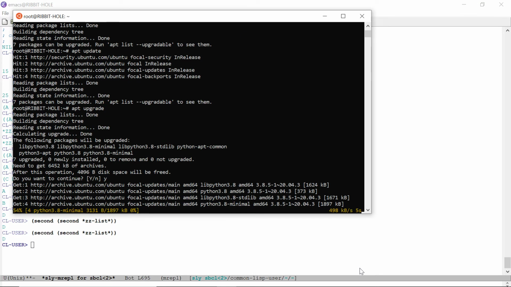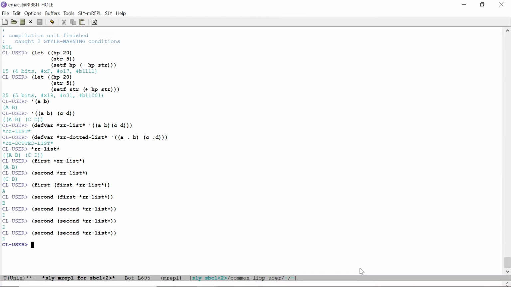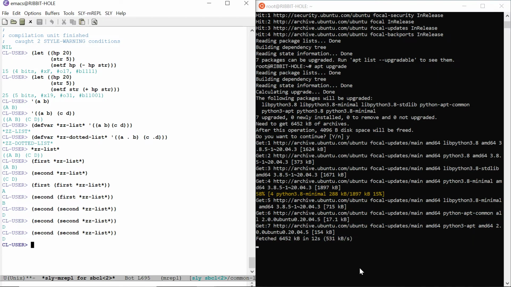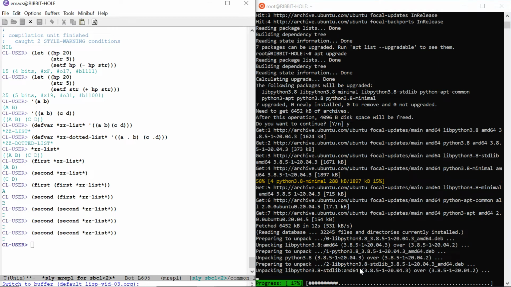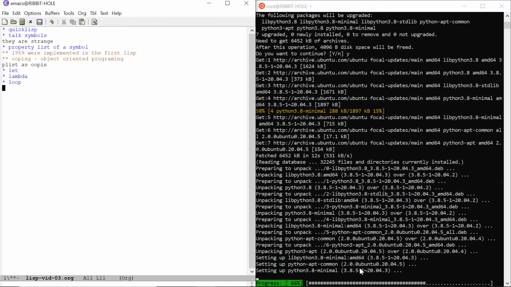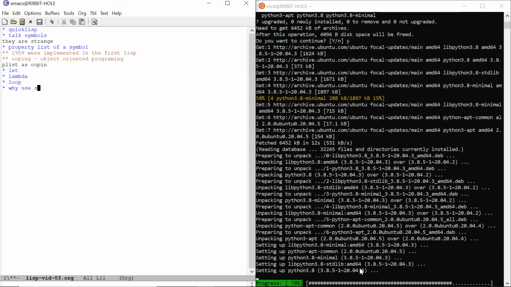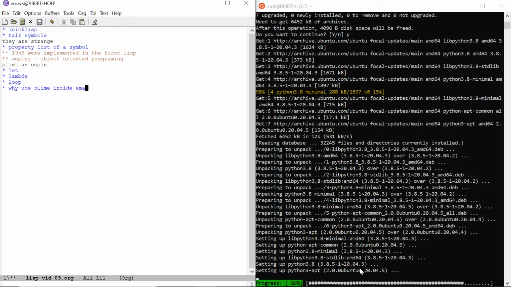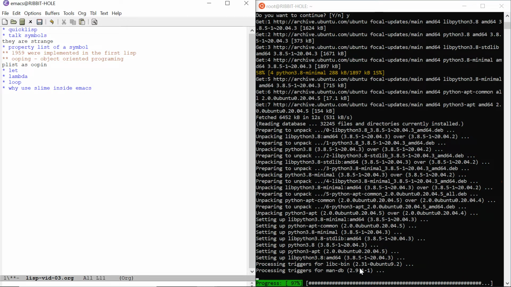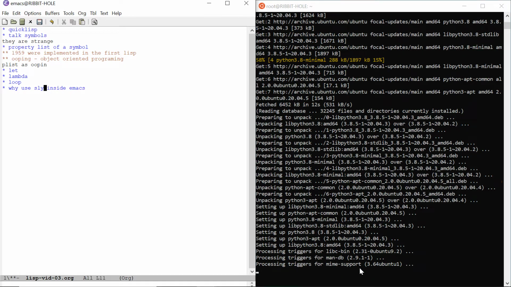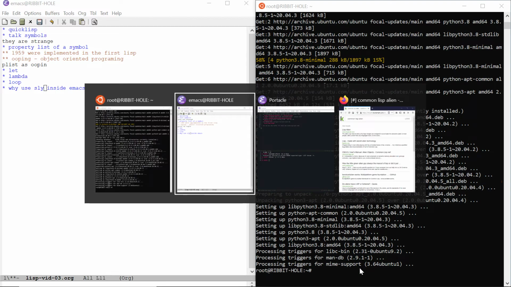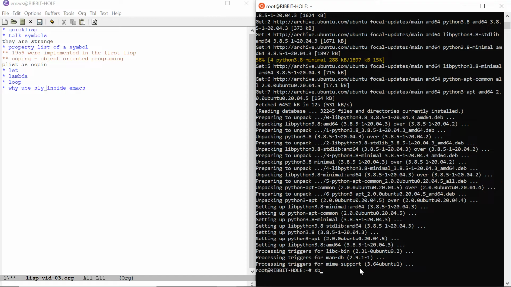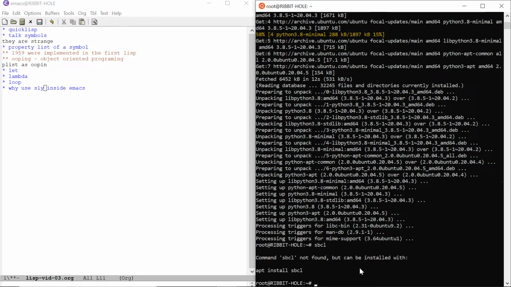And why am I doing this? Because I wanted to show, there we go. Let me switch back to my org notes right here. Another thing I want to do is, why use Slime inside Emacs, let's say. Or in my case right now, I'm using Sly. But if you're in Portacle, you're using Slime probably. It has Sly also. So it's done, and I just want to go over this part because it shows tmux. And like, is SBCL on here? No. And I want to say there's rlwrap.